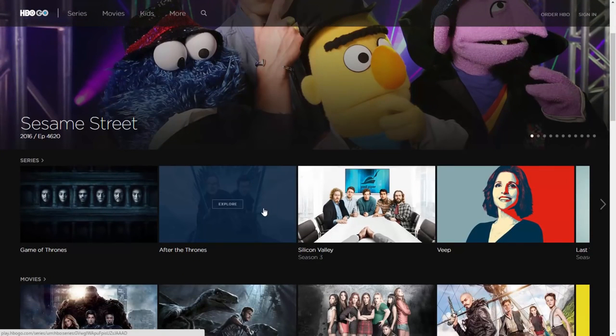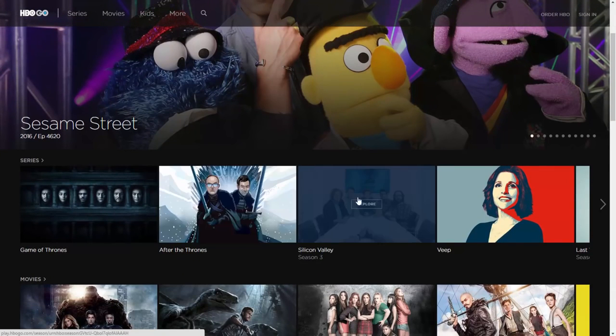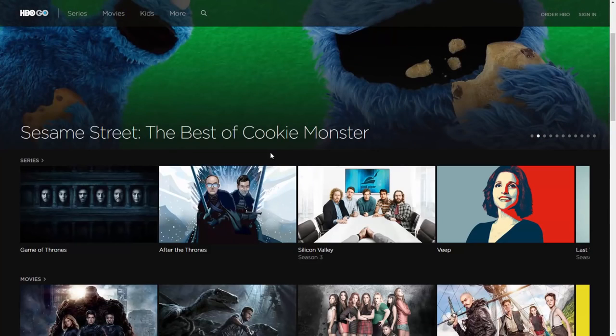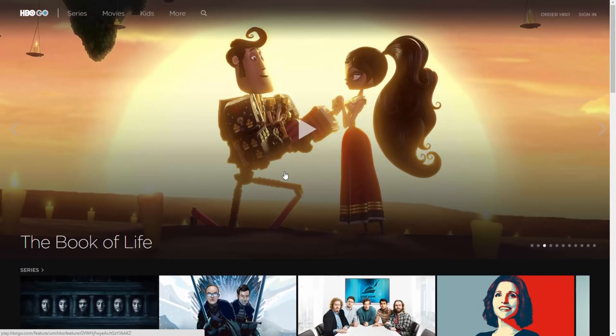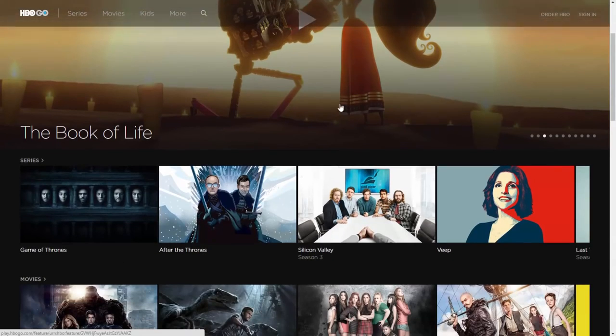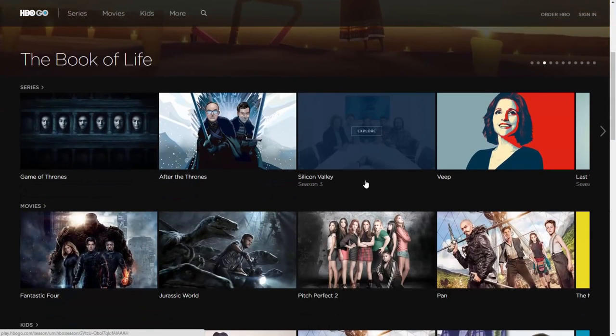So if you're in another country like France or Germany or England or any other country outside of the United States and you want to be able to access websites like HBO Go, Netflix, Hulu, Hulu Plus, all of those different websites are geolocation restricted. So by using the software, you'll be able to connect to a US-based IP address, and you'll be able to enjoy all of this content in your home country.